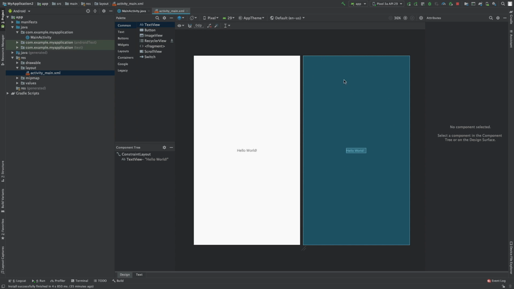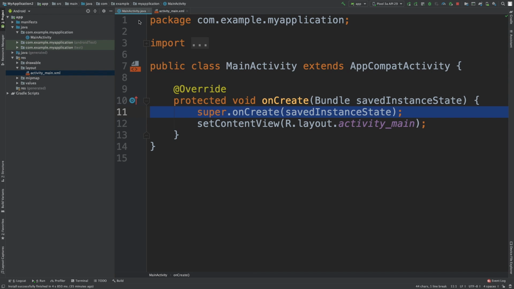Now, when you're on this page, this is going to be where you do your visual editing, but if you want to build functionality, you're going to be doing that inside of the Java file, the .java. So get your file extensions figured out. You can see MainActivity.java, that's for code. activity_main.xml, that is for structure. XML defines the layout, Java defines the functionality. So for example, this here is an example of a method, and it defines what happens when the first activity is created.